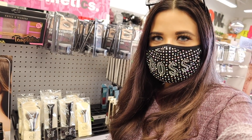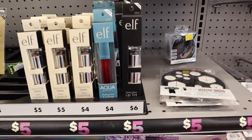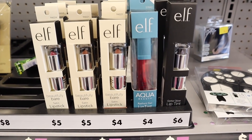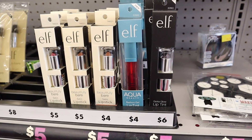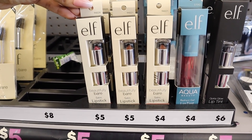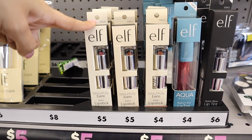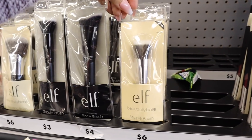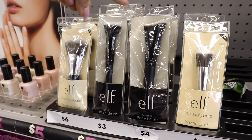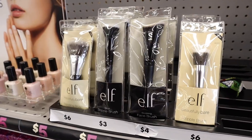I actually just found the brand ELF here — I've never seen ELF at Five Below before, so they're definitely stepping up their makeup section. They have a lip tint for six dollars in dark purple, a radiant gel lip tint for four dollars, and three satin lipsticks. They also have brushes priced at six, four, and three dollars. I feel like these might end up at the dollar store eventually, and you can already find some of these brushes there.